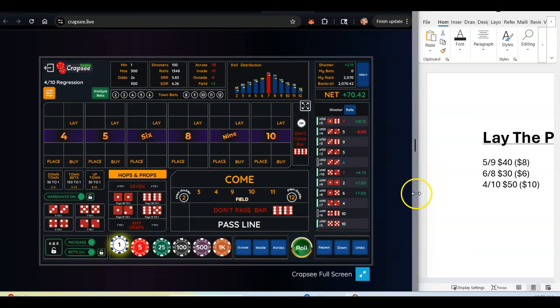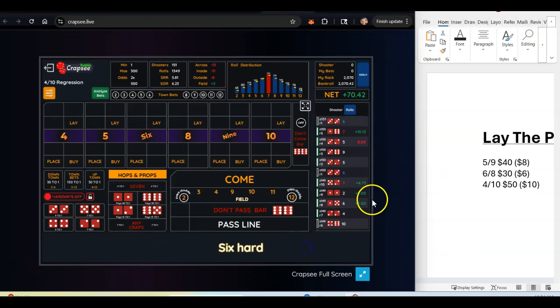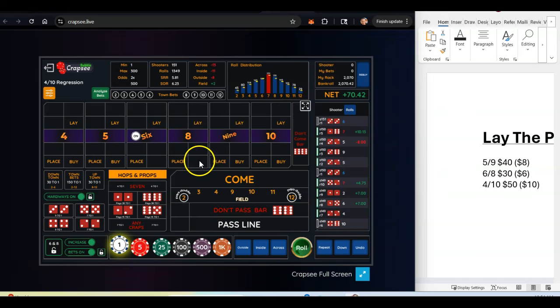7 out. All right. So we're in good shape anyway. We're still up. Whatever I said, we started with 64. It's no big deal. All right. So now we're going to just roll. 6 hard. Okay. It's an inside number. This way that I'm playing, we only use the outside numbers. So we're just going to keep going.